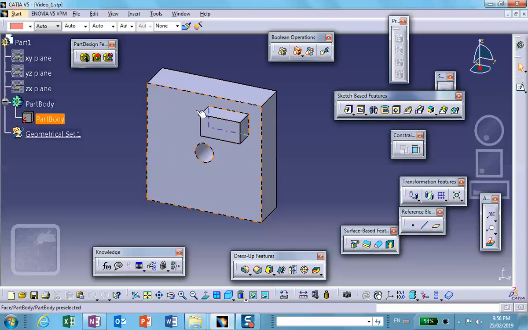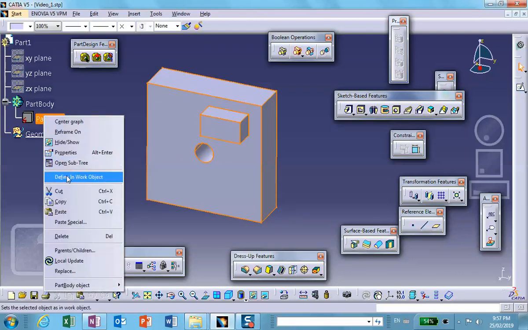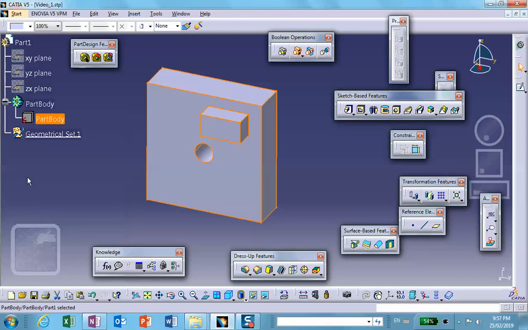Now, of course, I can apply material to this thing, take it to the finite element module and mesh it and run it. However, if you want to change the size of this or that, or basically the geometry, then you have to use the part design feature recognition facility. The first thing I have to do is make sure that this is the in-work object. Because if you don't do it, it will tell you that, wait a minute, this has to be the in-work object. Okay, so let's try it.